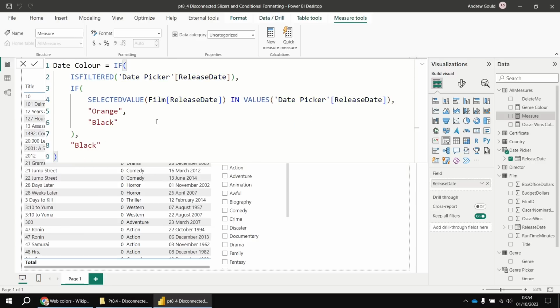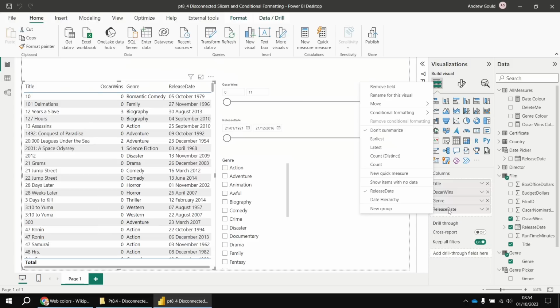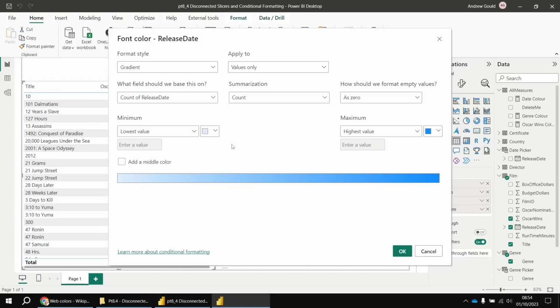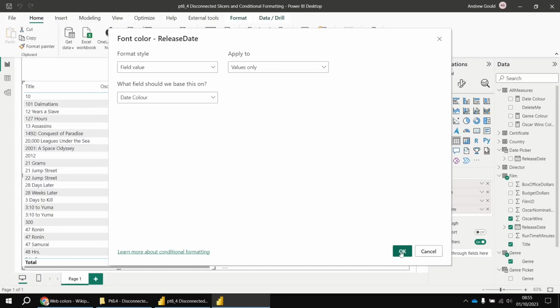So exactly the same set of logic used for the previous two examples. If I enter that measure, and then I head back to my table visual, I find my release date field, and I choose to apply some conditional formatting. I'll go for the font color again, and then from the drop-down list, choose field value, and then from all measures, choose the date color measure.